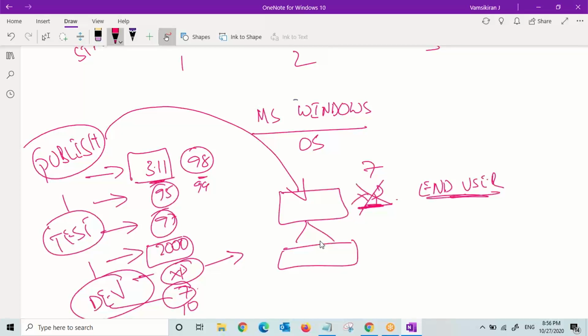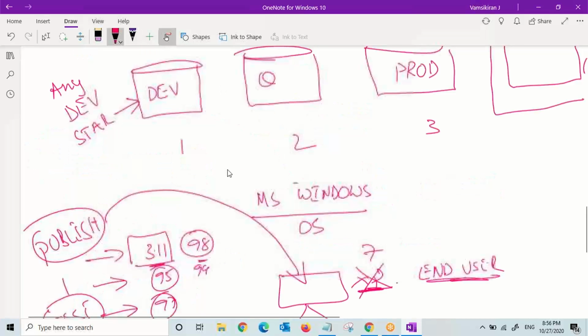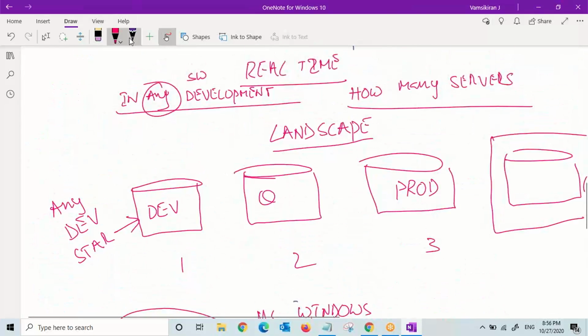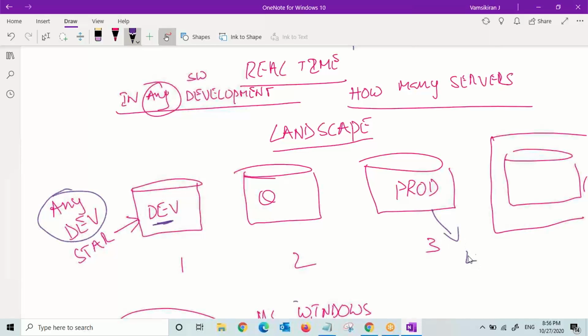So what exactly we're doing here matches our example. Any development starts with the development server. The production server is the place where end users will be. End users means it is live, available for everyone. Whatever is available we know, but whatever is happening in development, we don't know.